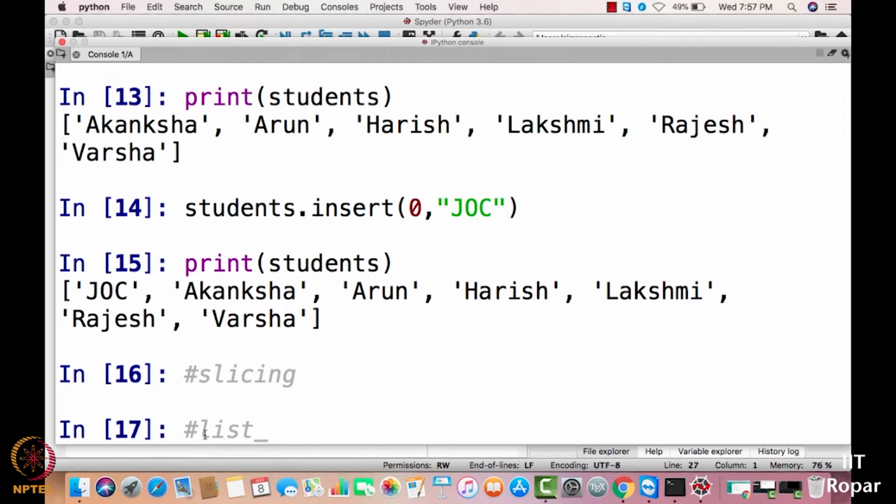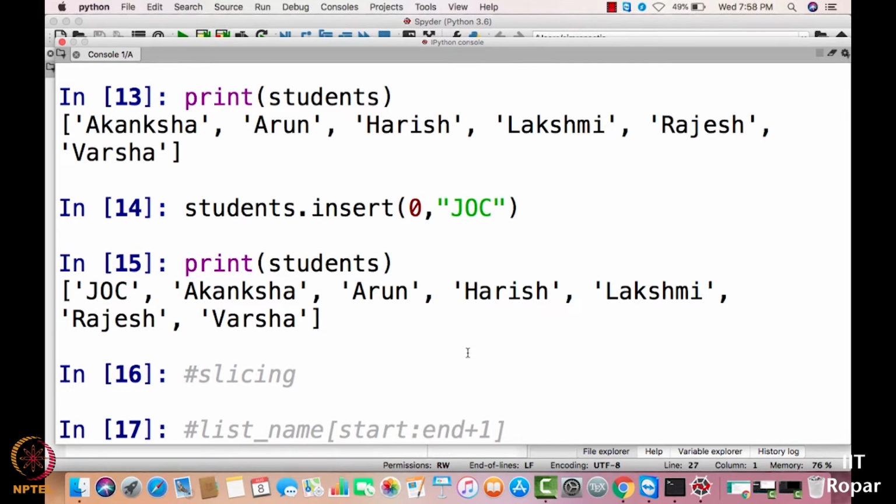List name, and within the square brackets you have to give start till end plus 1. Please note this syntax, and especially this thing, end plus 1. So whatever number you give, same like your range function, it will count 1 less. The end point will be counted 1 less.